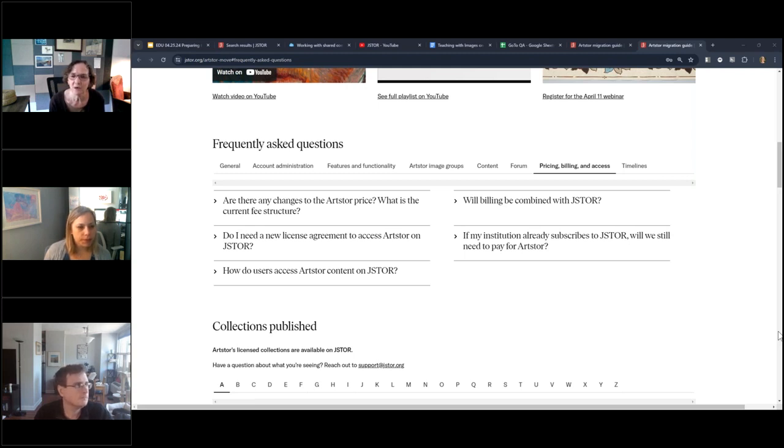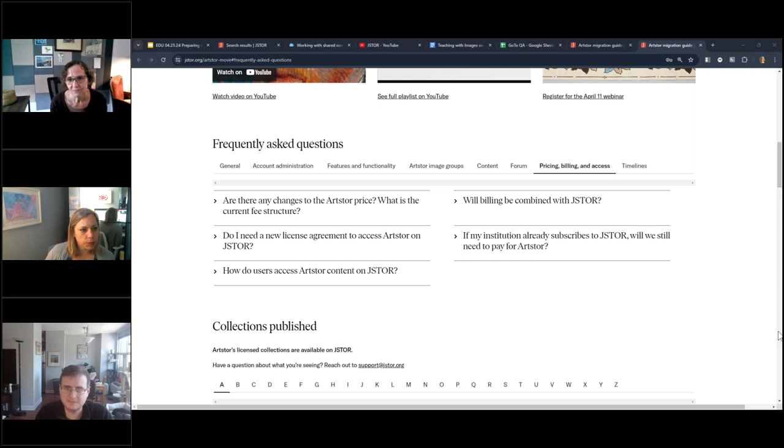And we did get a question here about publishers. If you want to publish through a journal or a book that is on JSTOR, you need to contact that publisher. The way to find that is in the metadata. When you open up the item, you will see the name of the publisher and be able to access that publisher's contact information. JSTOR doesn't have anything to do with submissions like that of books or journals.